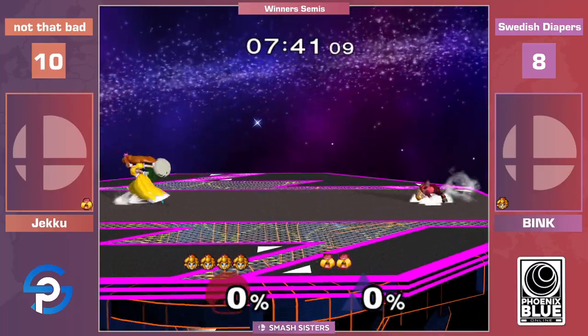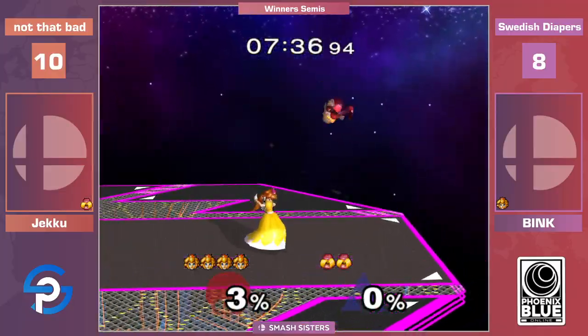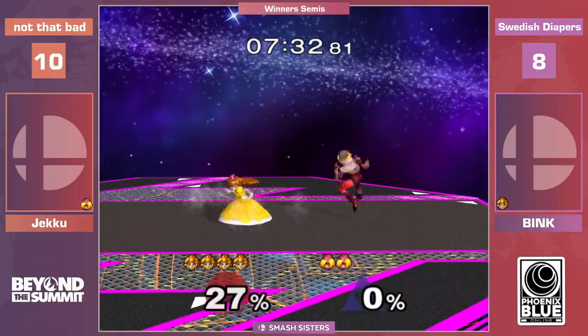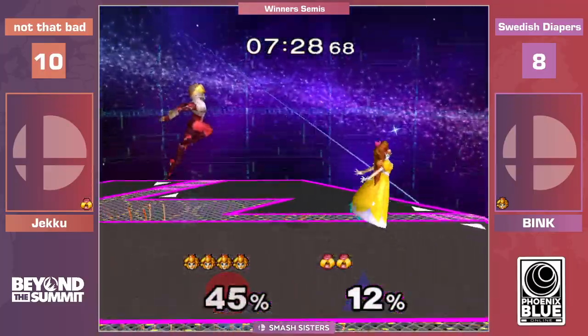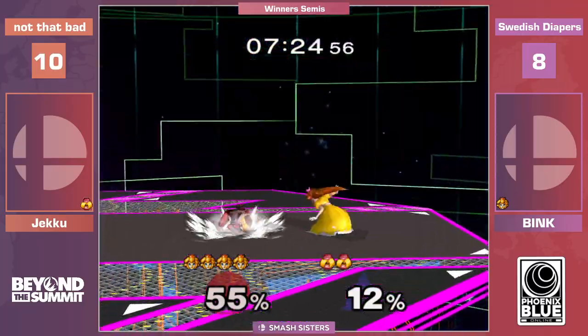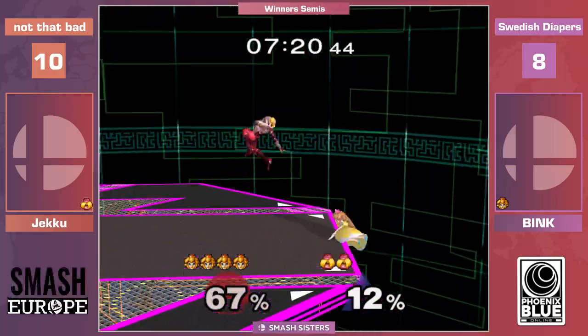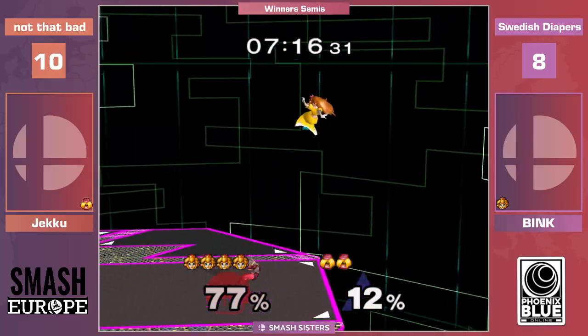They're just waiting for a timer. Yeah, 40. That's gonna be it. She already took a turnip. Nice little 2-hit by Sheik, connects with the down smash. I really like what I'm seeing from Jakku, just retreat aerials and then using those needles to really annoy Bink, not letting her go in at all.